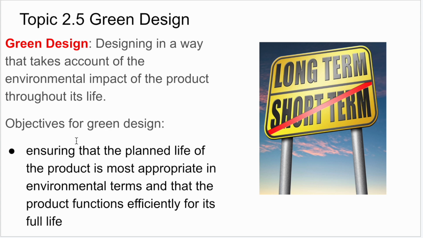This is an interesting one. If you think about the fact that a modern washing machine that you might clean your clothes in is vastly more efficient than one that was produced 10 years ago, it would make sense to almost replace that 10-year-old washer with a brand new one, because you'll use fewer resources in the sense of water and energy and all kinds of different things. It's just vastly more efficient, and you would want that to last into the future and be efficient through its full life.